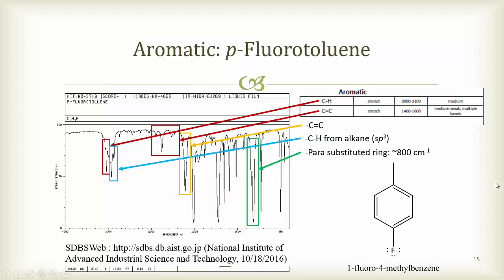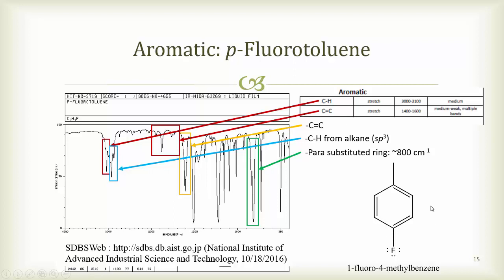This is an example of a para-substituted ring, which also can be said to have a 1,4 substitution pattern. So just like the monosubstituted aromatic ring, I still have sp3 carbon hydrogens in this molecule. So I still expect to see the carbon hydrogen stretch from the sp3 carbon hydrogen bonds. I still have sp2 hybridized carbons in this ring, and 4 of them still have hydrogens attached to them. So I should still be able to find this carbon hydrogen sp2 stretch just above 3000 wave numbers. And because there is double bond character in the ring, I should still be able to find the carbon-carbon double bond just above 1600 wave numbers.